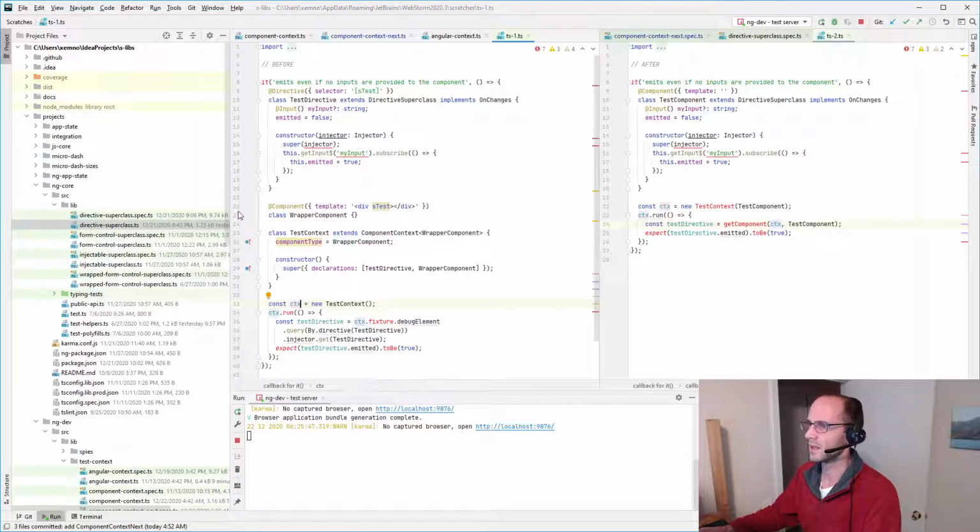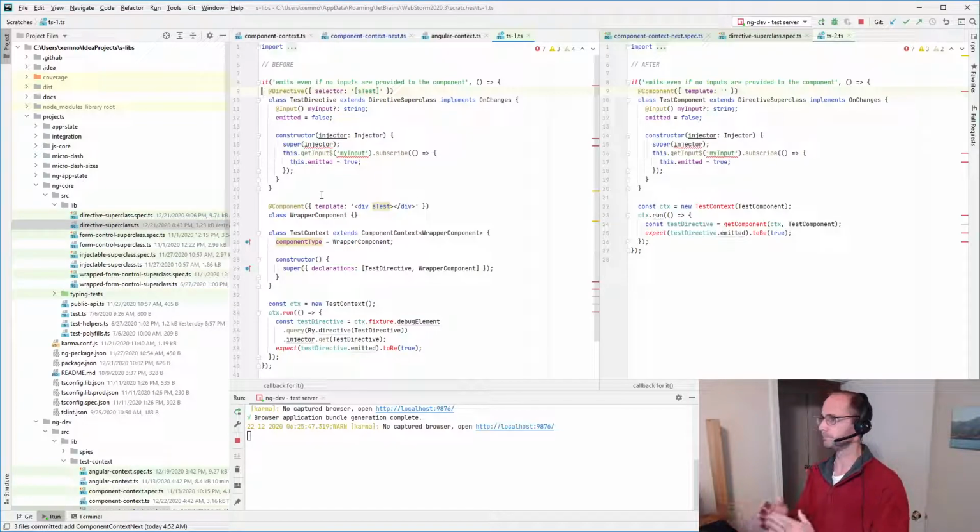But yeah, look at that. All of this is just completely gone. And then this is simplified. That's basically what we accomplished, right? We changed directive to a component. We had to swap out selector for a template. Both of those are just sort of a wash. So yeah, very good.